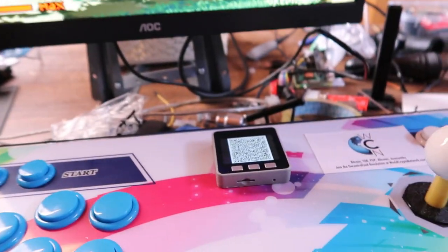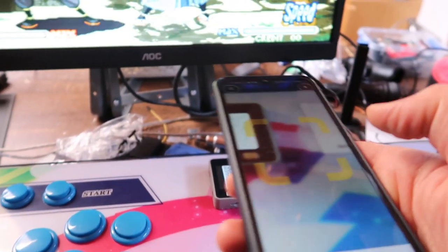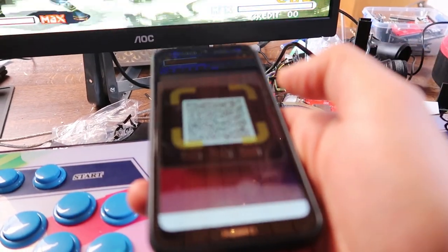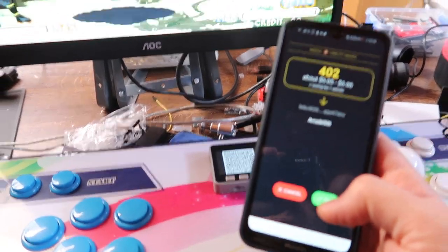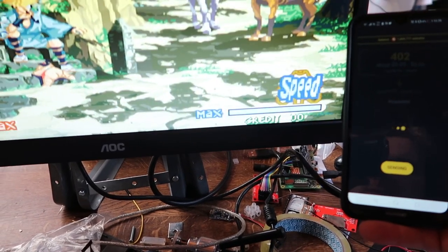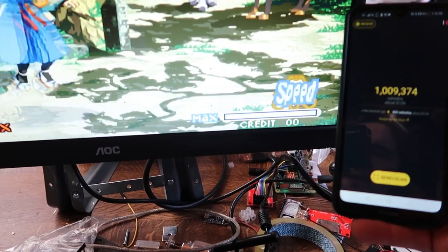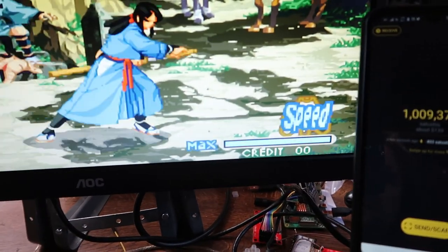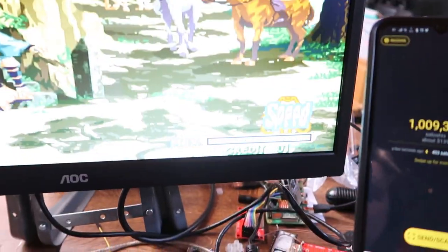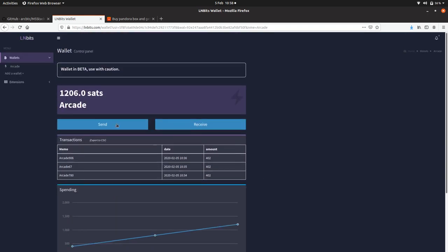Wallet of Satoshi, you're going to come to the rescue. Now, Wallet of Satoshi was being a bit slow earlier today, so there we are. Let's try this. 402. 0 credits. Ooh, I tell a lie, it's going like the clappers. Oh, there we go. Got another credit. All right. And we can see here we've had the payments coming through to our arcade.